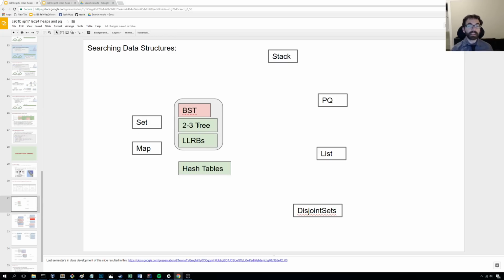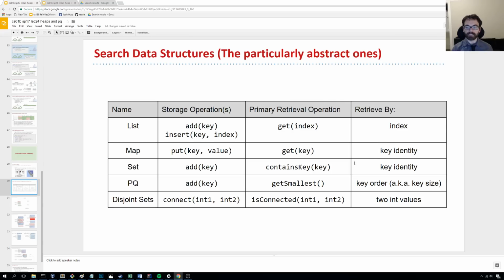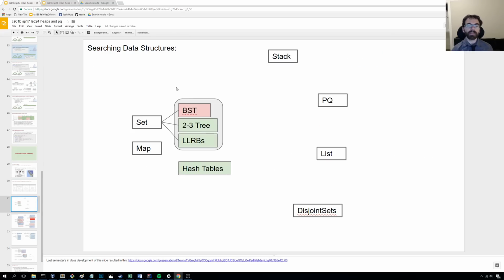And so in this case, each of these could be used to represent a set. Now it turns out, I'm going to draw a little line here to represent this fact, that a set and a map are deeply intertwined data structures. In fact, both of them use key identity, and the only real meaningful difference between the two is that a map, instead of giving you a true-false value, gives you something else, right? So if you give it horse, maybe it gives you a picture of a horse, whereas a set would just say, yes, horse is included.